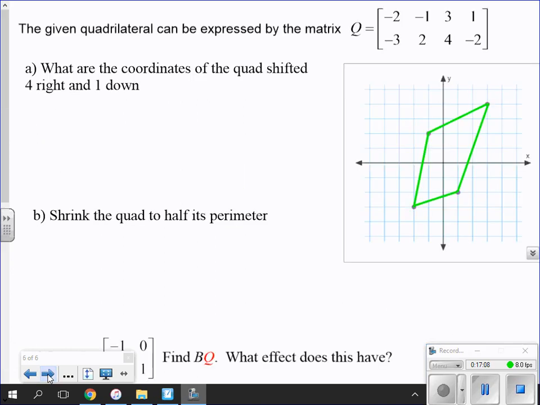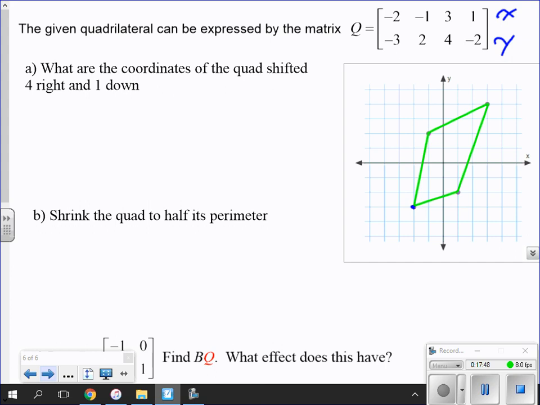Okay, here we go to the last page of the notes. One of the things matrices are useful for is assigning values to different things and putting them in quantifiable numbers. If I look at this particular quadrilateral Q, I can make a matrix out of its coordinates, where the x coordinates are the top row. These are my x's, and these are the y's, and those are corresponding points. I have negative 2, 3 is this point down here, negative 2, 3, negative 3, corresponding points.